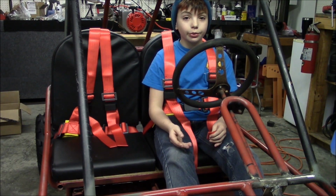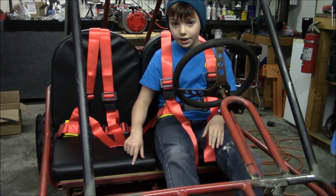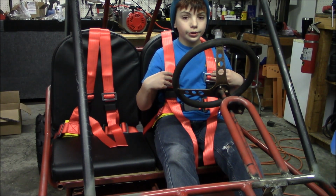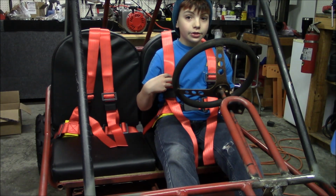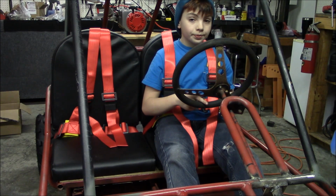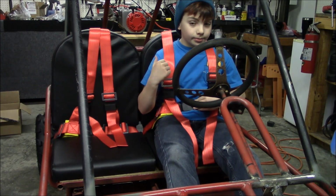Probably the coolest thing I think we did was install the seats and 4-point harnesses, and once we installed the seats, we realized that the steering shaft wasn't centered, so we cut that off and moved it over. Now let's get to the back.